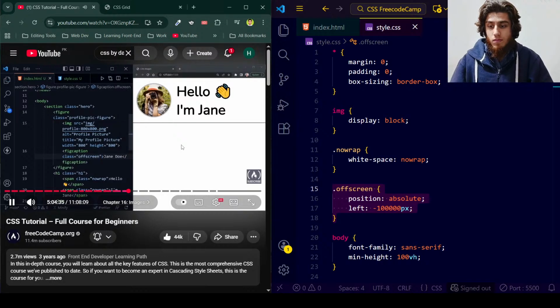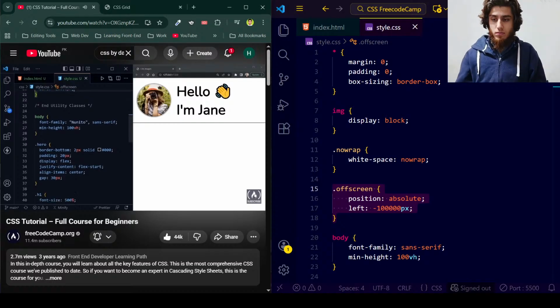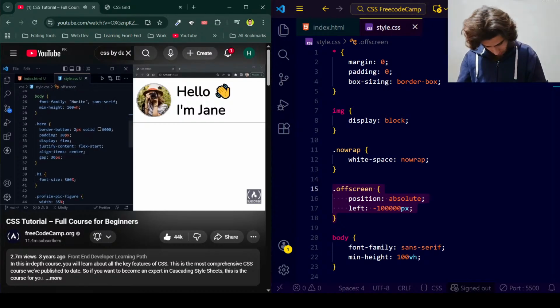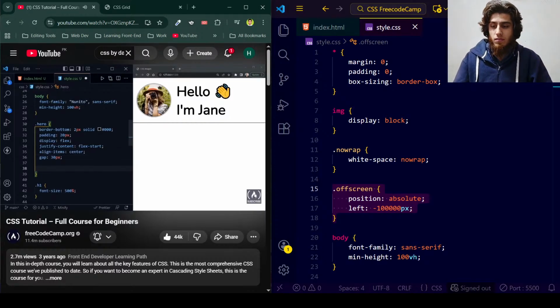And save, and now our fig caption is gone as I expected it to be. We've got the basics of a hero section here, a header for our page, but it's pretty plain right now. So let's start working with background images. So now that we have put our utility classes here, let's scroll back down below the body and back to the hero section. Now after this gap for our Flexbox display, I'll put an extra line so we can see these new properties we're going to work with.